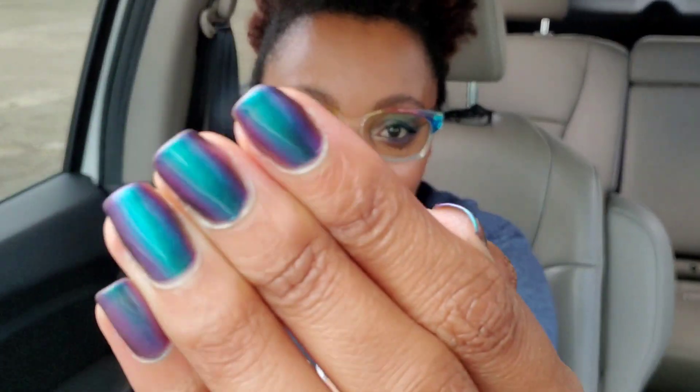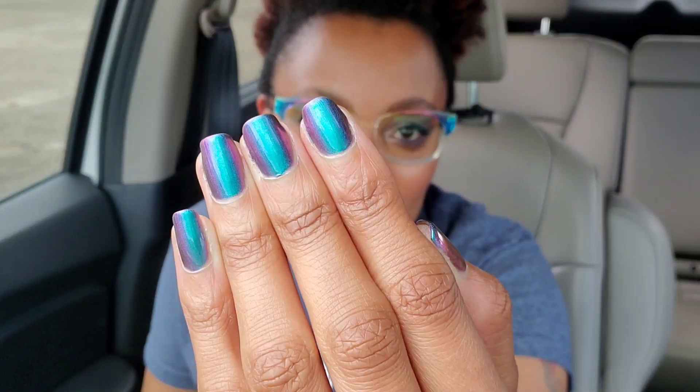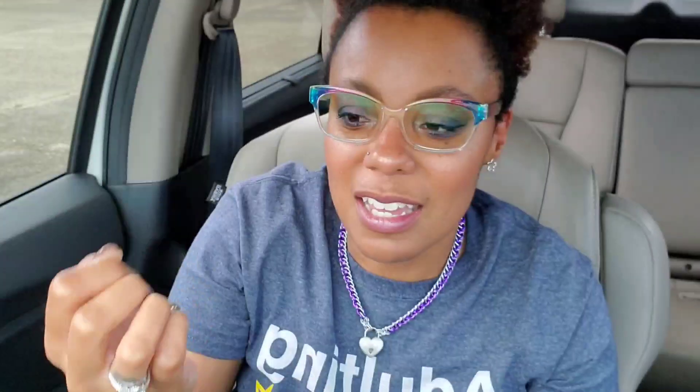I was also having a problem finding the polishes she pulled, so I'll address all of those issues in the follow-up video. But I did manage to pull this one, get it on my nails today, and I love it — look how pretty that is! The formula is really smooth. I always paint my nails in my office, so cleanup isn't always easy, but this one didn't need much. It's so shifty — I'm seeing purple, green, and blue. It is gorgeous. That is No Illusions from KB Shimmer.